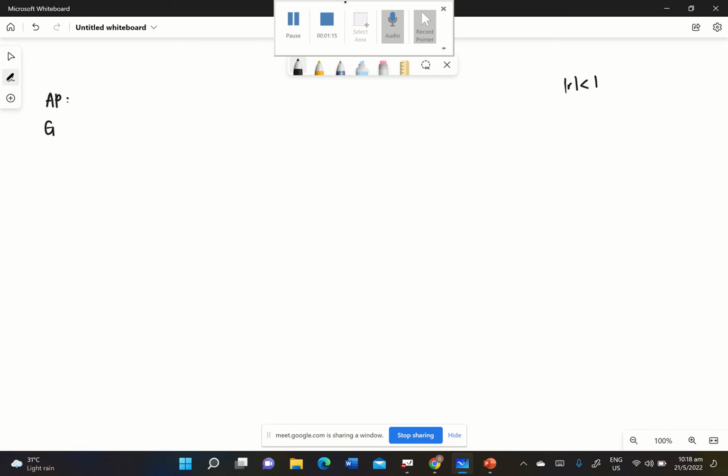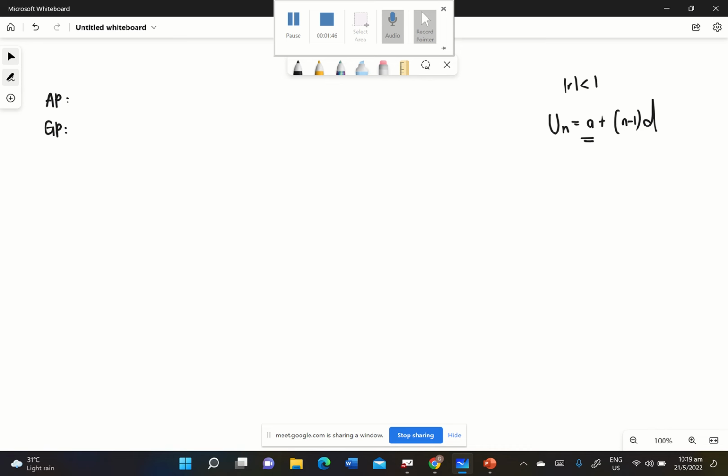Let's do this. Whenever you do some questions, just label them first. AP and then GP. AP has first term A, common difference D. Now, this kind of question, the most common mistake is students will use the same first terms for both AP and GP because you are used to Un equals A plus (n minus 1)D. So if you have chosen your AP to have first term A, and the question didn't say they have similar first terms, your first term for your GP should not be A. Get what I'm saying?